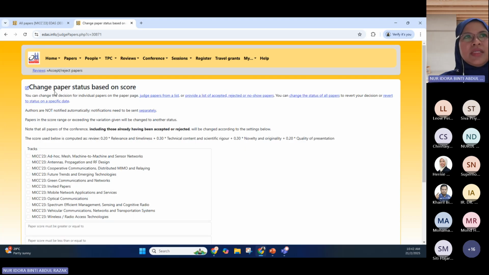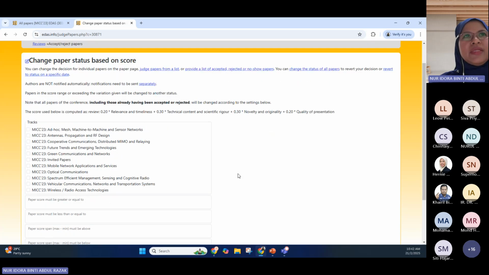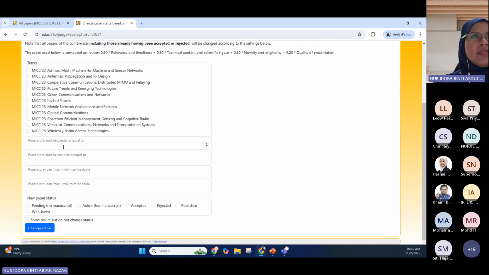So you can change the paper status based on score. For this, all the papers need to be reviewed. You can set that the paper score must be greater or equal to the score that you require.